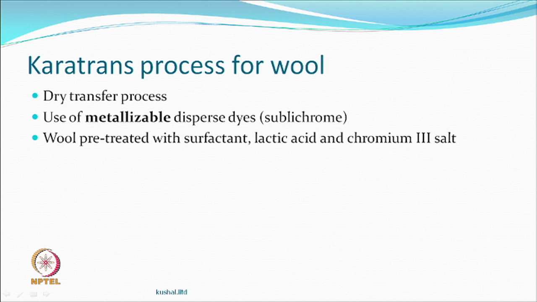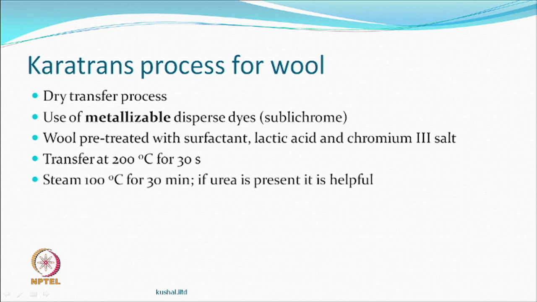Generally, they found lactic acid was the one giving more positive results, and for chromium, they used chromium 3 as a salt. So, you pre-treat the wool with surfactants, and then you do the normal transfer at 200 degrees for 30 seconds or whatever, and then further take it for steaming.